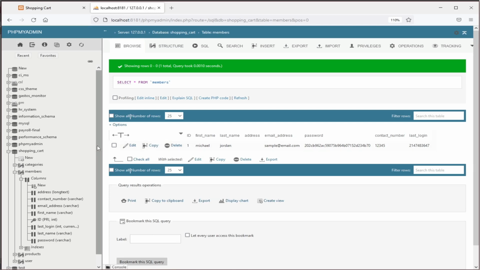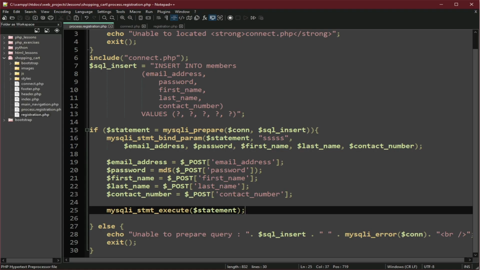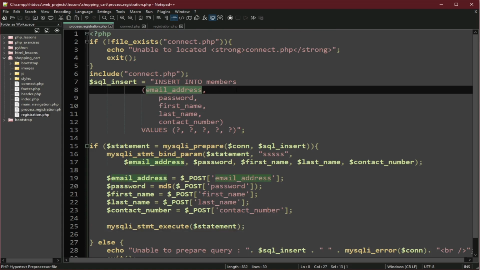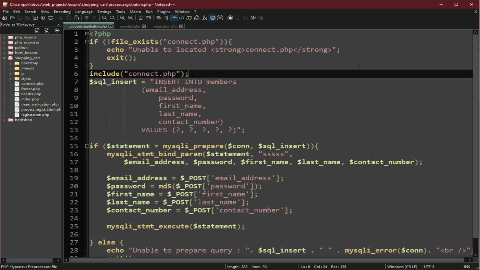We were able to successfully insert the value on our database, but we still need to check if the email address is duplicate or not. So how do we do that?